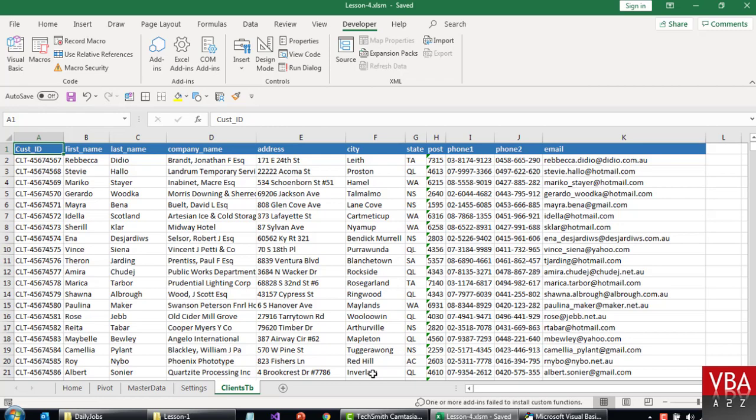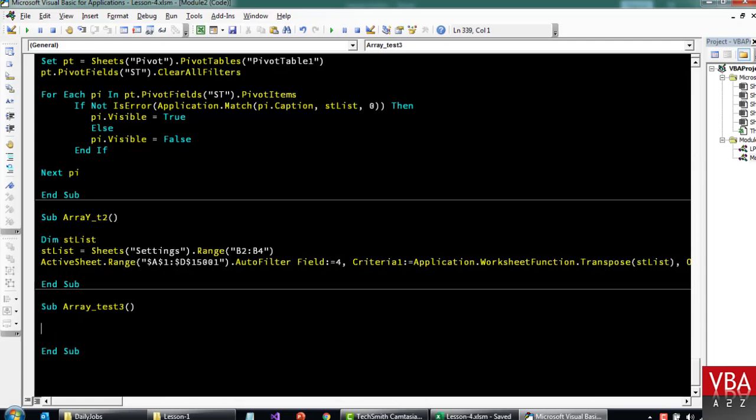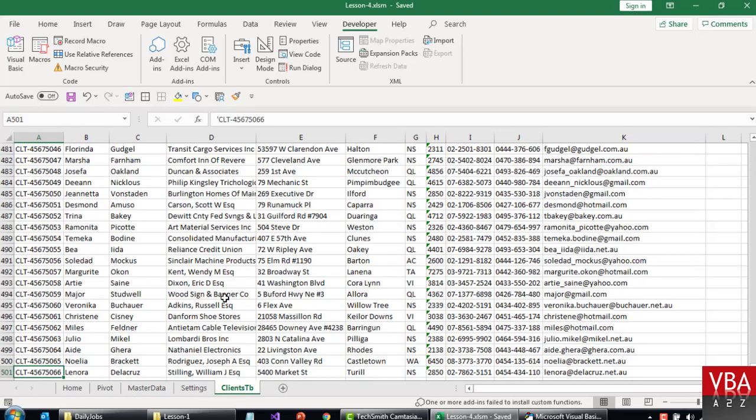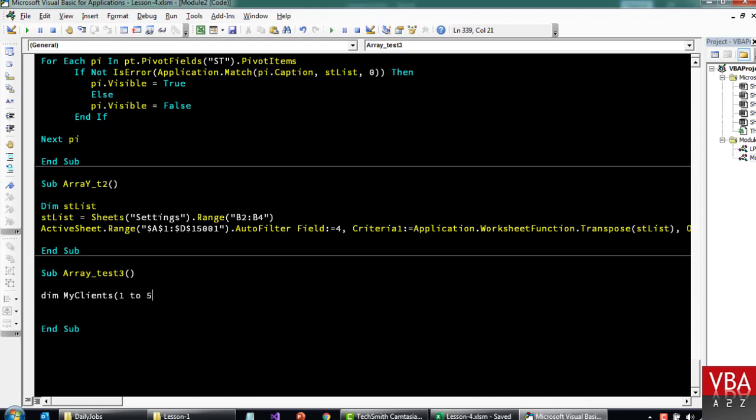Okay, so let's try some examples. So far we've done one-dimension arrays. If you have to use multiple, you can say Dim, let's say myClients, and then here you can specify the size. For example, the first dimension you want to be 1 to, let's say, 501.